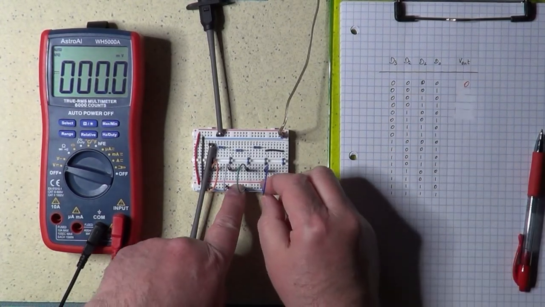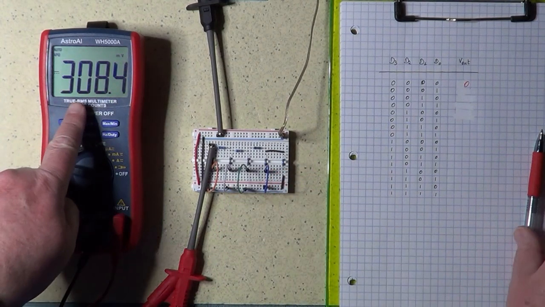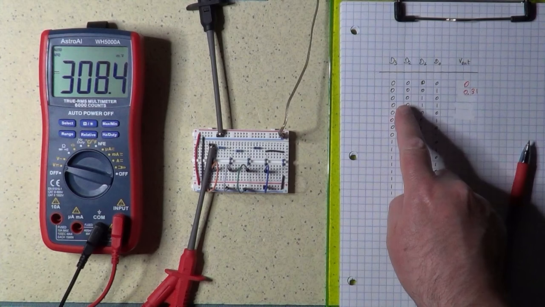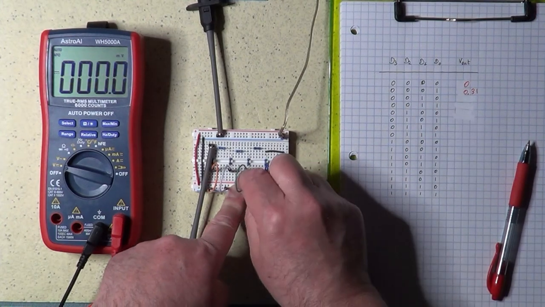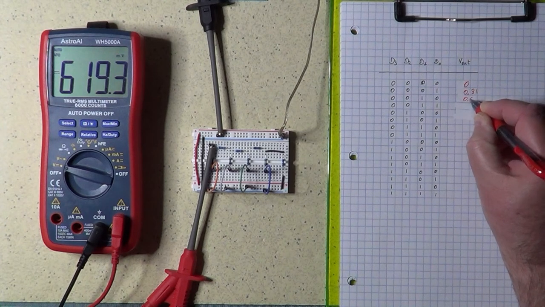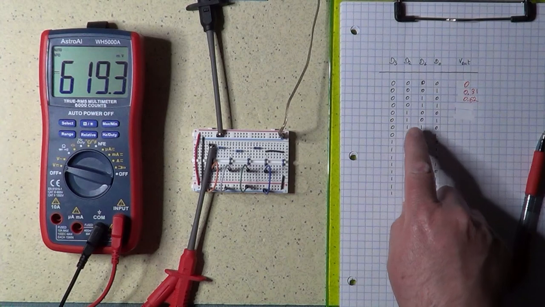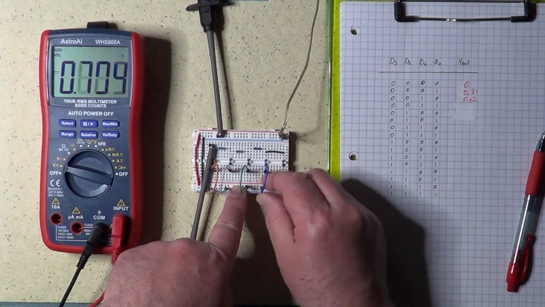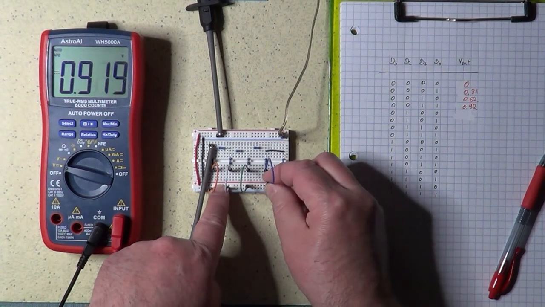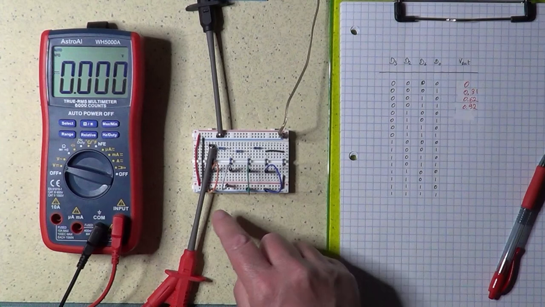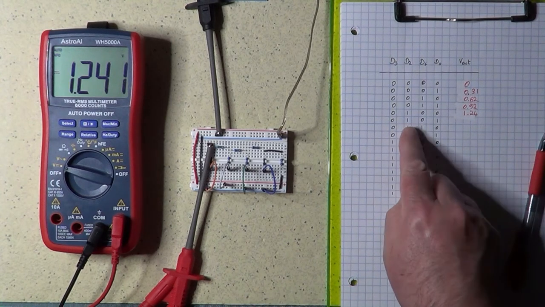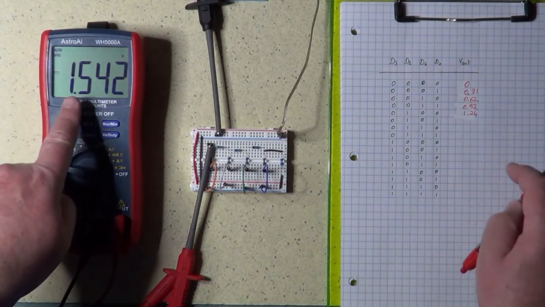Then 0001. So, this goes to 1. We have 0.31 volts if we round it. Then 0010, so this goes like this, and this is 0.62 volts, so that's the right reading. And then we go to 0011, so this goes up again, and this is 0.92. And then we have this go down both, and this go up, so 0100, and this is 1.24. And now 0101, and this is 1.54.